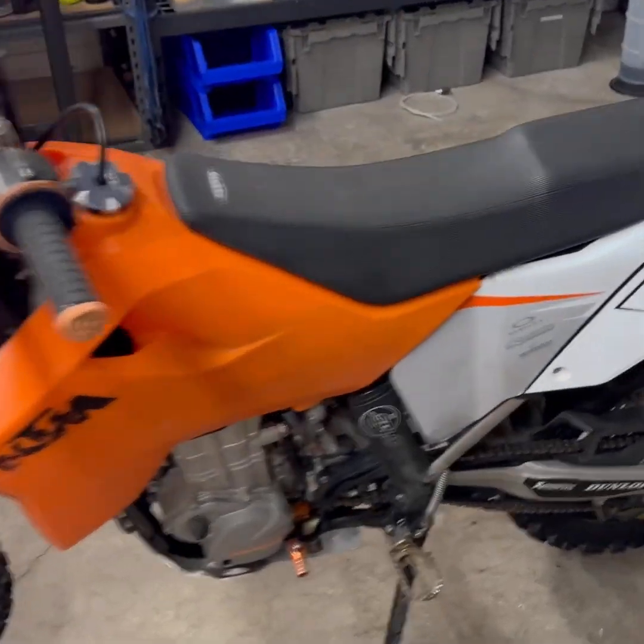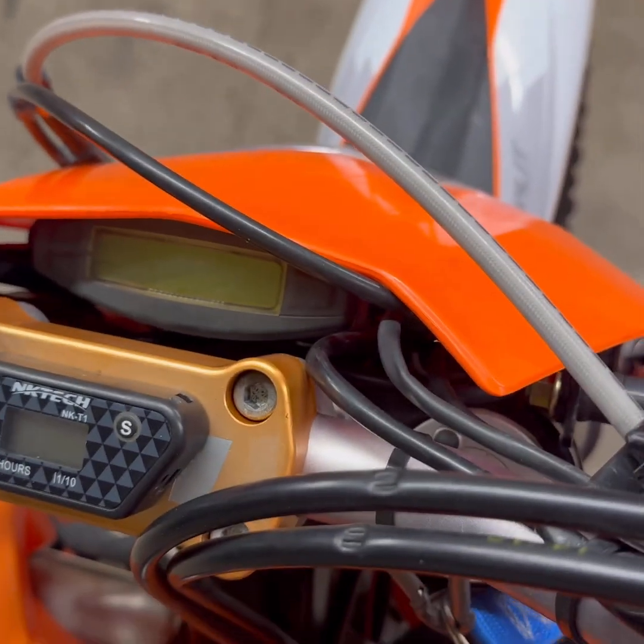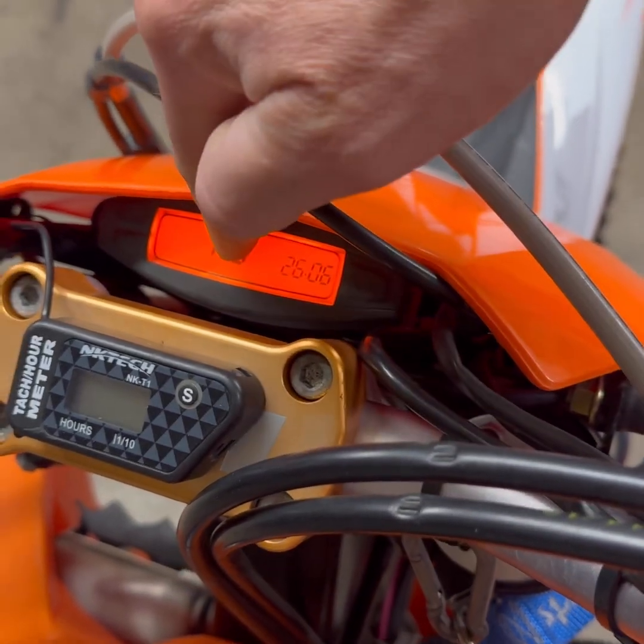This is my 2010 KTM 530 EXE and in this video I want to address the RB or replace battery message that I get on the trip computer at startup.